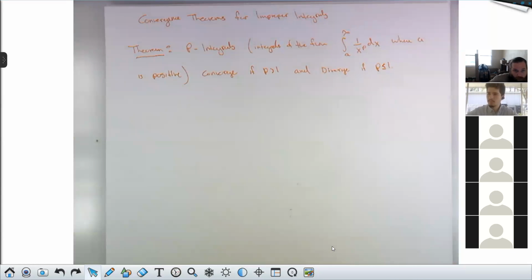All right, this is your first theorem on convergence. And it's for improper integrals. Those 3 or 4 pages you're going to set aside for convergence theorems: the first page is going to be for improper integrals. The second page is going to be for sequences. The third page is going to be for series. We will have a collection of theorems for each of those things that you must know cold. Like, as well as you know your unit circle, hopefully, you must know these theorems by the time we get to exam 2.